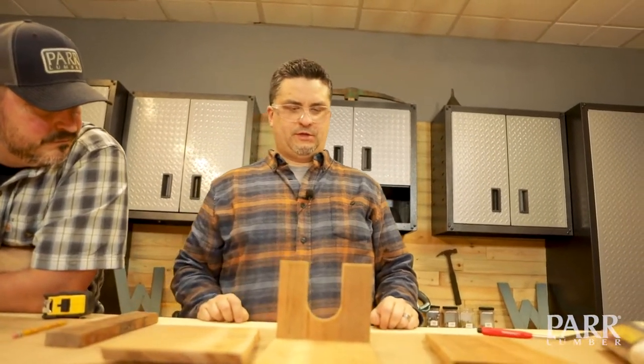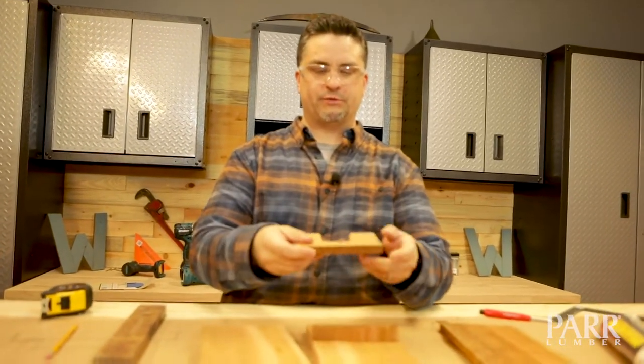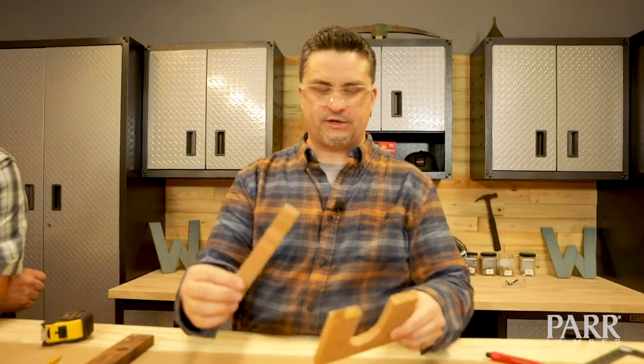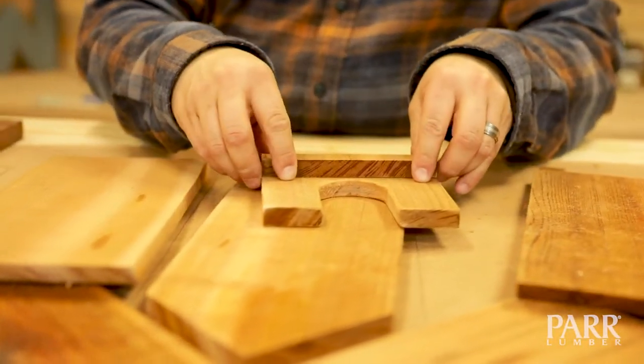So we noticed that the cedar fence board was a little bit weak in the middle here where we cut it. So we cut this little backer piece that we're gonna fasten to the bottom to give it a little more strength when we put our wine bottle in.